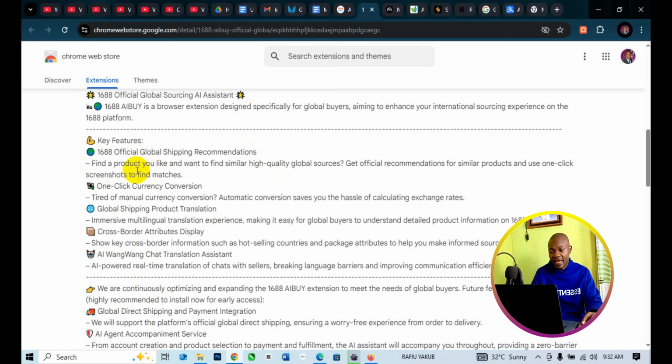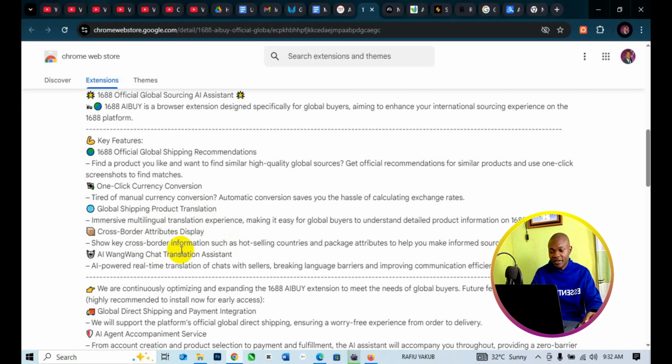Find a product you like and want to find similar high quality global sources. Get official recommendation for similar products and use one-click screenshots to find matches. One-click currency conversion, so it allows you to use any type of currency to make a purchase on the site. Then global shipping production, then global shipping product translation. This allows multi-language translation, then cross-border attributes display.